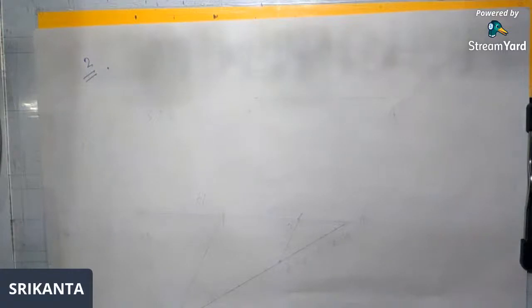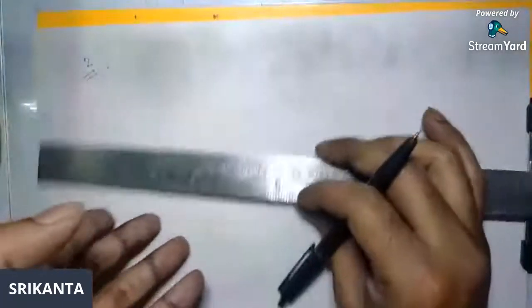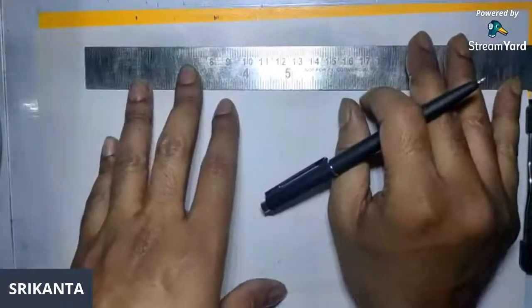So, except there is nothing, just like the triangle part, which is extra. So, at first, they have said that construct a triangle in which the sides are 4, 5, 6 centimeter, and then a similar triangle to it, whose side is two-thirds the corresponding sides of the first triangle. So, let us draw a triangle whose sides are 4, 5, and 6 centimeter first. So, how will you do it?